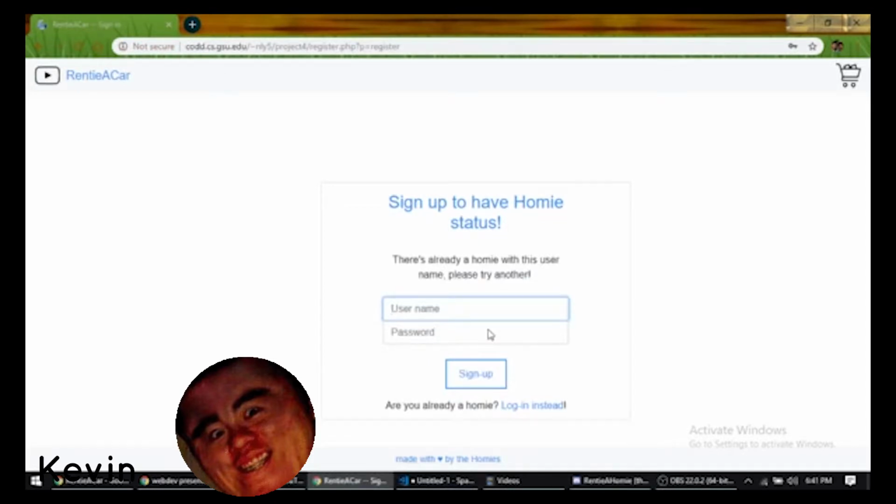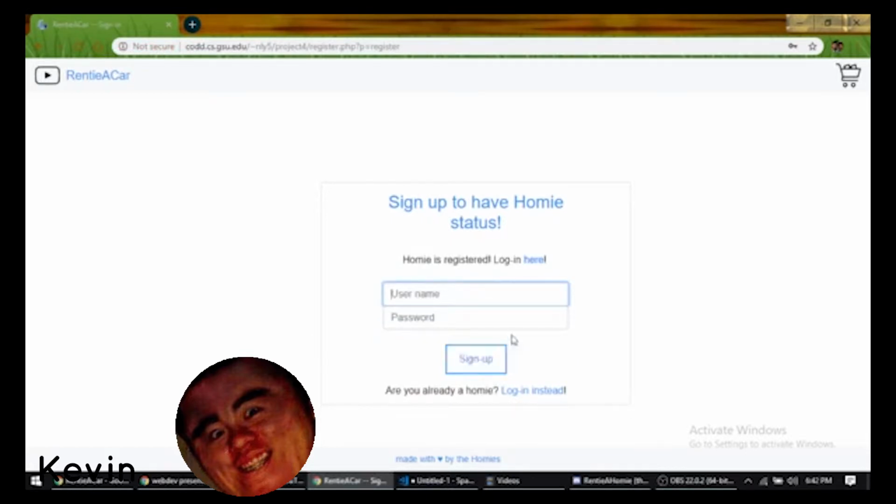You'll get an error letting you know that this user is already in our database. This is to show that these aren't hard-coded variables, but actually linked to a working database. Now let's try and make a new account and see what happens. We're going to put OP for our user, and for our password, we're going to put OP as well, in case you guys want to try it out yourselves. Now we're going to click sign up, and look, it works.